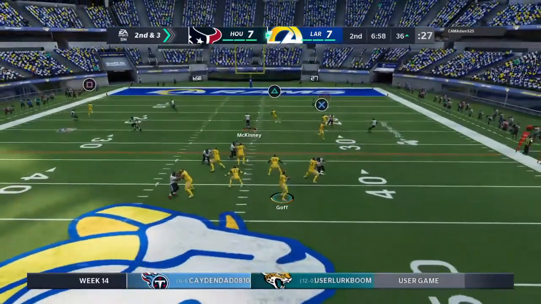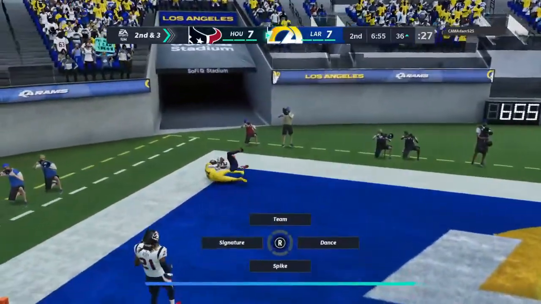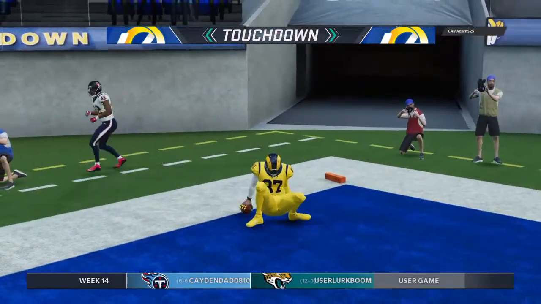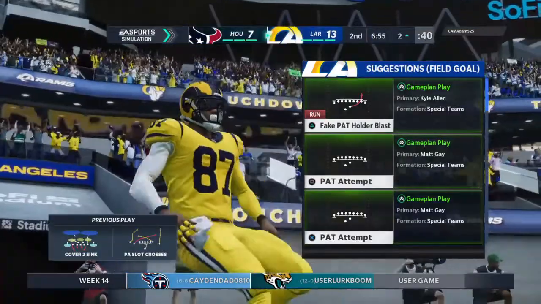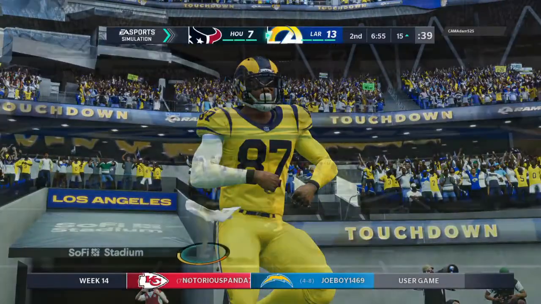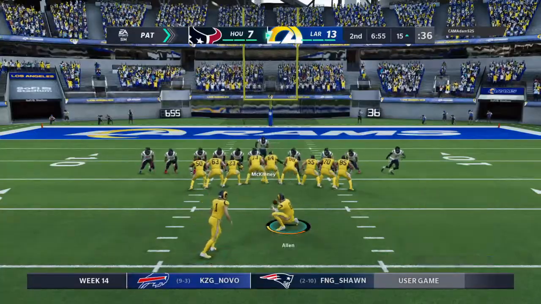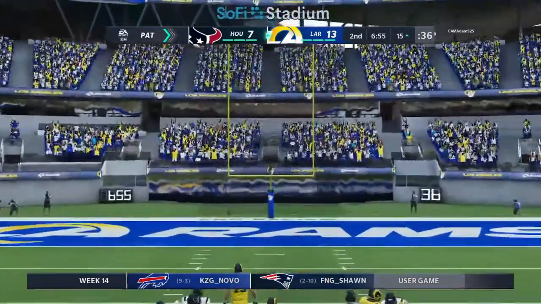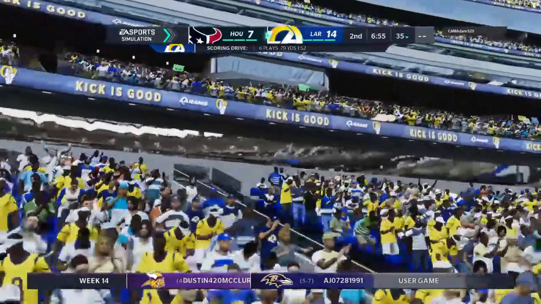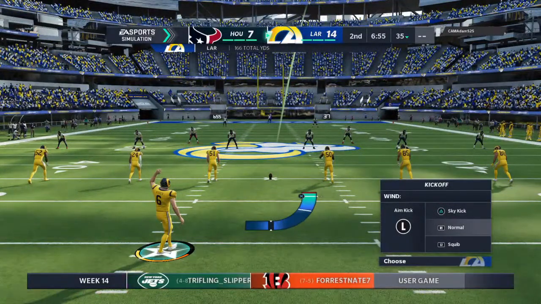Off play action to Akers. Here's Goff. He's going to let this go. Back of the end zone. And it's complete. He's got it in the end zone. Touchdown, Rams. Vincent Smith with touchdown number 7 on the year. And the Rams have taken the lead. And he's got it. It's now a 14-7 ball game. Makes the score Rams 14, Texans 7.